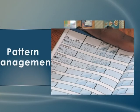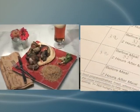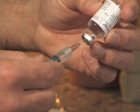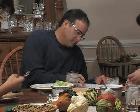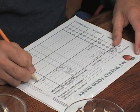In order to successfully carbohydrate count and manage your diabetes, you need to know that your meal plan is working together with the other parts of your management plan, including exercise and medications to control your blood glucose. To see how well you are doing, keep careful and complete records of your blood glucose results and the carbohydrates you eat. Sometimes we can't remember what we did 2 days ago or what our blood sugar was yesterday morning, but yet if they're written in a logbook, you can start to see the patterns.